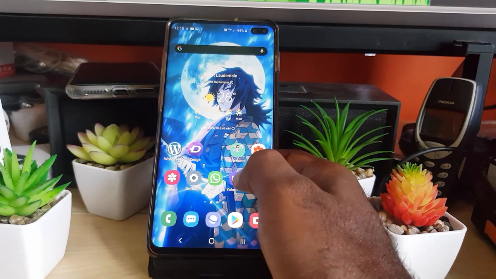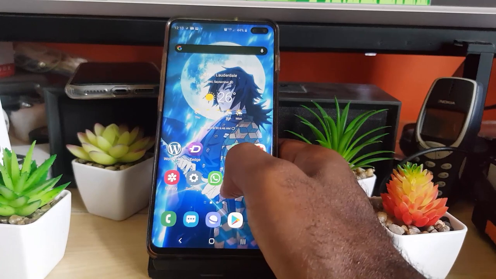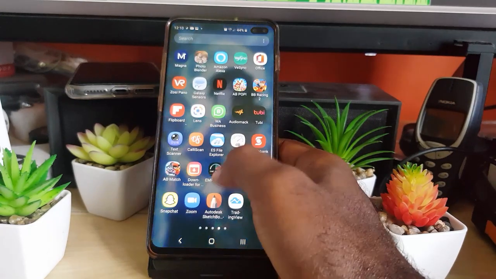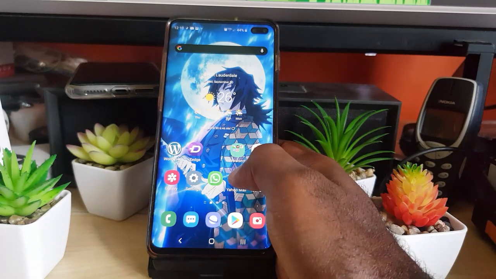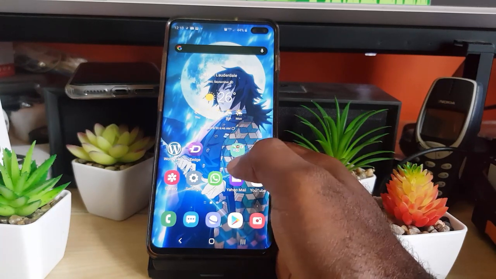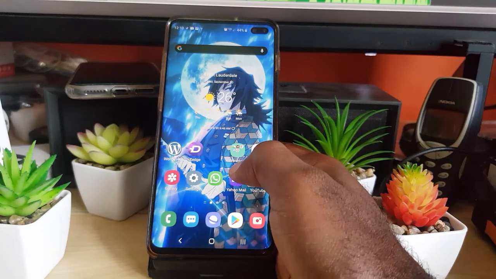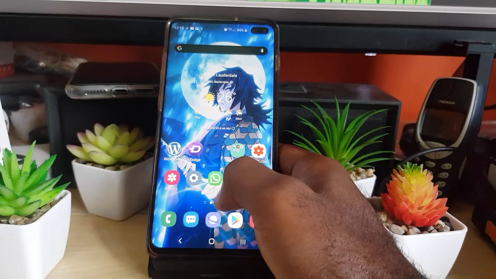All right, guys, so as I was saying, I'll be showing you how to share your mobile data. So let's say, for example, in the house or wherever you are, or even if you're out and about, and somebody needs a little internet and you have your mobile data, you can actually allow them to access the internet through your device. So you'll be using your device as a Wi-Fi hotspot. In other words, I'll be showing you how to create your own personal Wi-Fi hotspot, or how to tether your internet so you can share it with friends or so on.